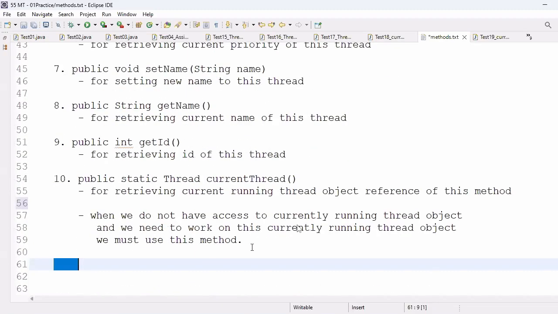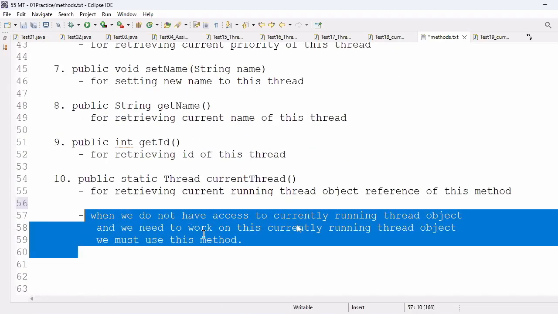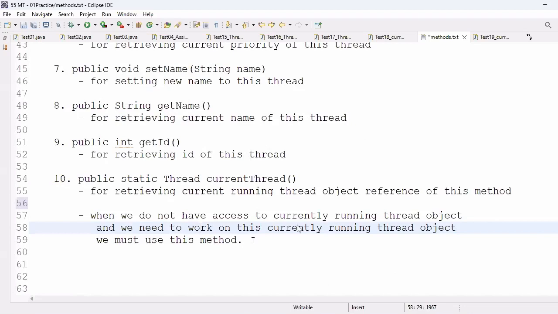Clear? All these methods and programs are available in your material. Practice from the material. Clear? That's all for today's class. See you tomorrow. Tomorrow we'll try to understand the next methods, and we are going to learn types of threads, very, very important: daemon threads, non-daemon threads, and also how to control thread execution.